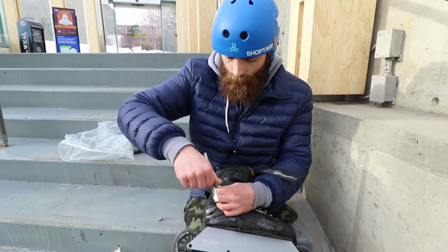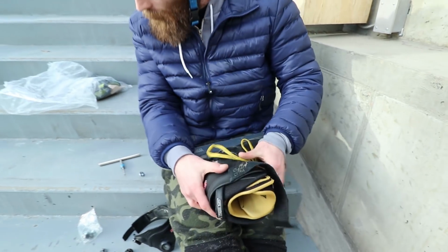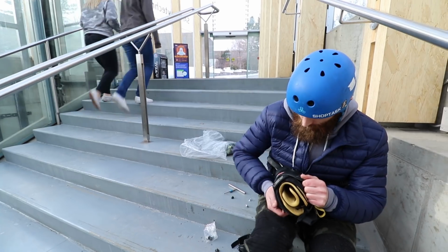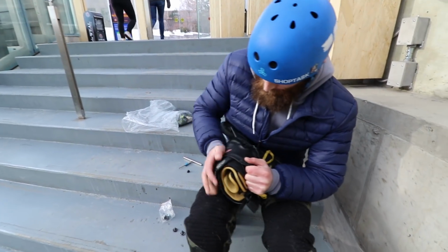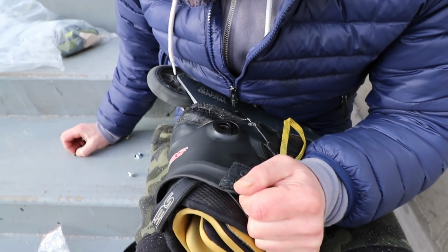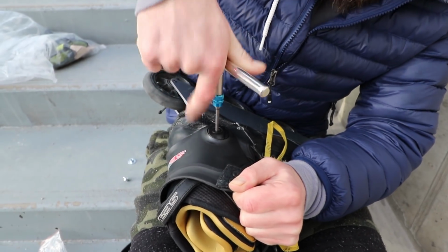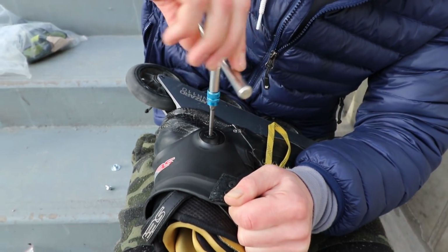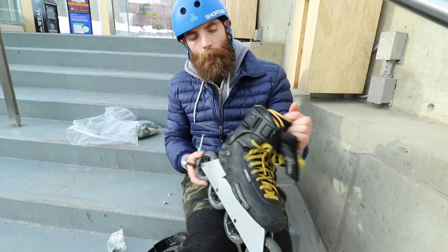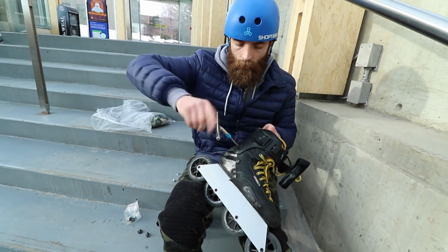And then the threads, they're the exact same. Okay, so I got that one started. I'm not gonna tighten it all the way up until I get this one in. Okay, so let's... Yeah, there we go. Okay, so, it wasn't so graceful, but I really needed to push that cuff in nice and tight forward in order to get the hardware to line up.